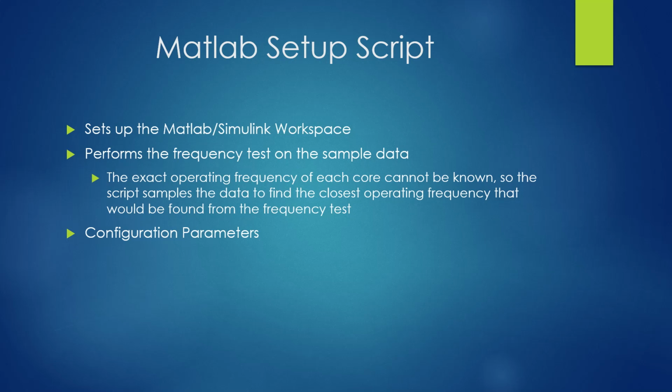An example would be, if we wanted to only do 15 tests, the script would only test that data set at 15 evenly distributed values in the frequency range, so that the maximum operating frequency of each of those single core processors would then be converted to one of the discrete points. This whole process is very important to the simulation in that it gives us realistic results rather than just assuming that we're able to find the true operating frequency of each individual core, because that's not the case in actual manufacturing.